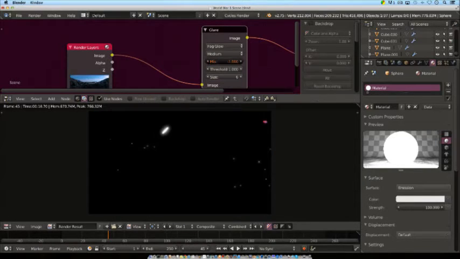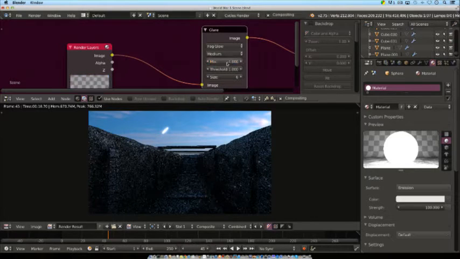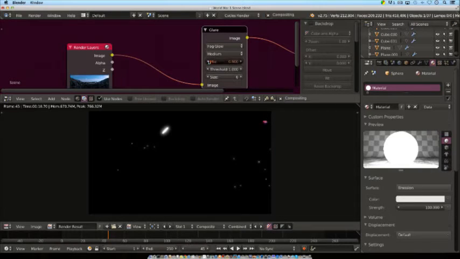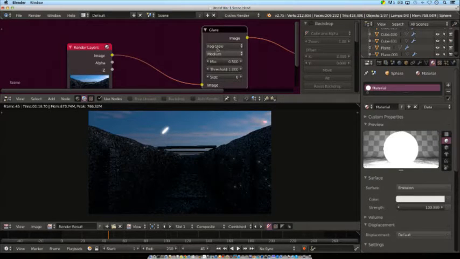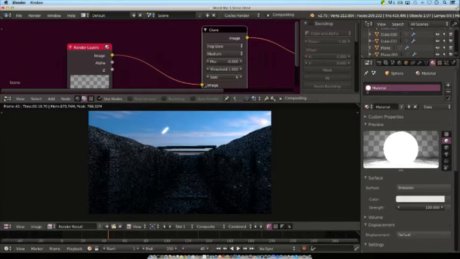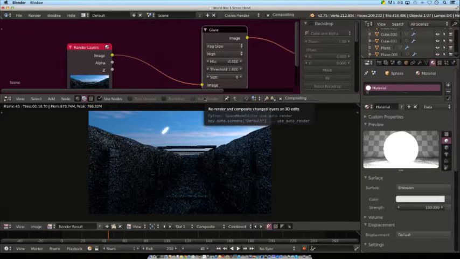And what does that do? Oh no, we don't want that. We want to keep that at 0. And if we go to 1, you can see we're getting some glare in the sky and around here. We don't want that. I'm just playing around with that. So 0, whatever that means. And that's all I want. And the quality. Right, I'm going to set the size to 8. Wait for it to compose.